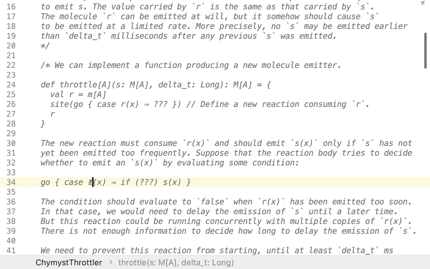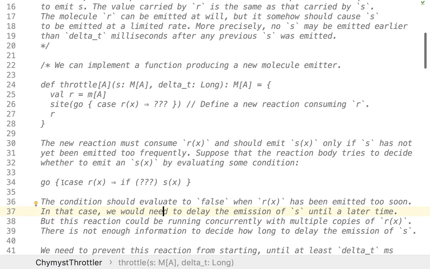This reaction would start automatically when external code emits many instances of R. And so this reaction could not possibly know about other such reactions that are also trying to determine whether to emit S or not. So this reaction does not have enough information actually to decide this. So this idea of having a condition wouldn't work.